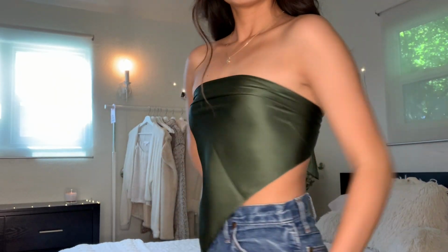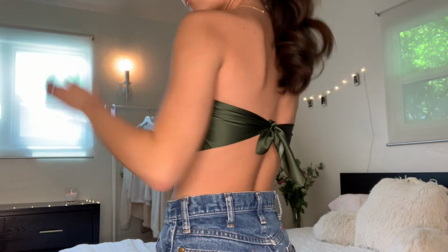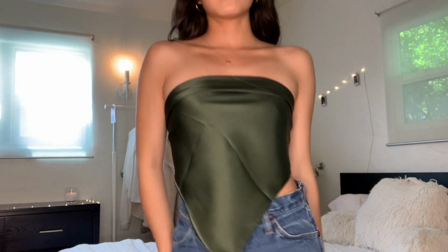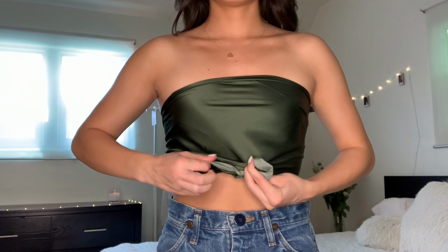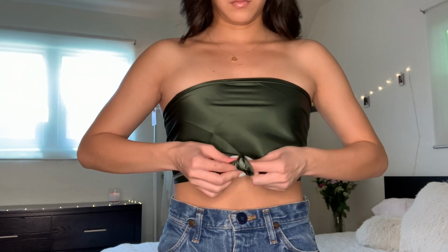And lastly, here is the scarf turned into a super quick shirt. Basically, all you have to do is, again, fold it diagonally and then tie it behind your back. This is literally so easy and so fast, but it looks so cute and very high fashion. If you want more of a crop top look, just take the top flap and the bottom flap, twist them, and then tie a knot, and then you can get a cute little crop top.